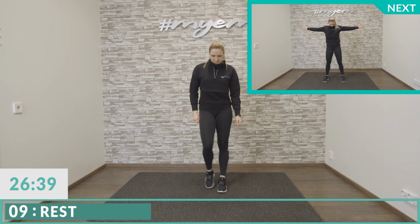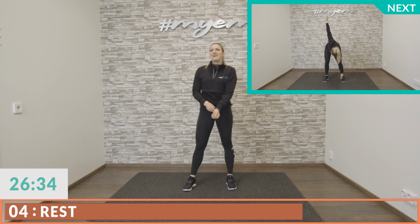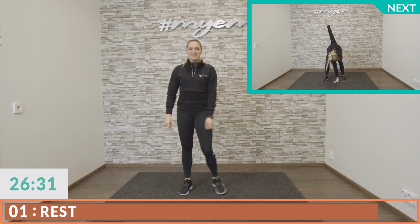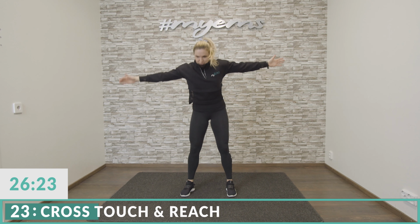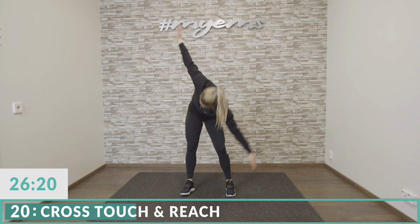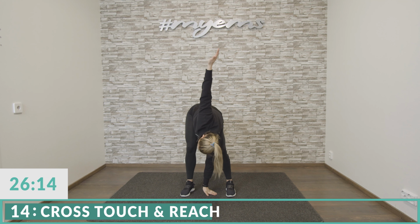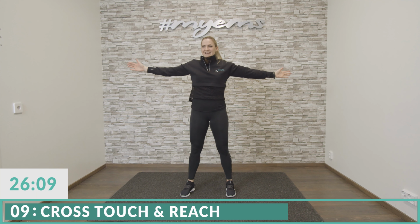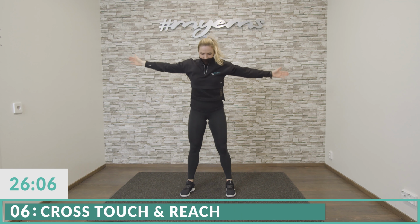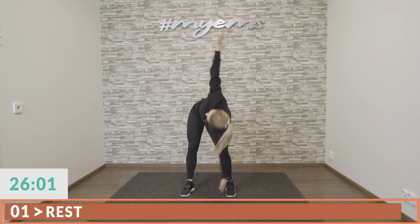In a few seconds, cross touch and reach will complement the last exercise we did. Hamstrings have been warmed up. Meanwhile, we activate upper back. Breathe in when you go up. Beautiful work. Keep going. Feel stretch in the upper back. Nice.